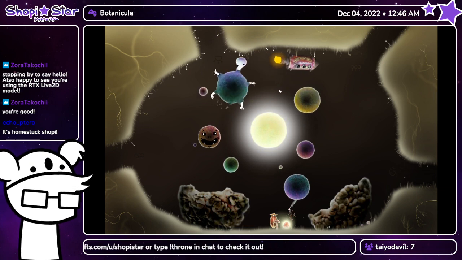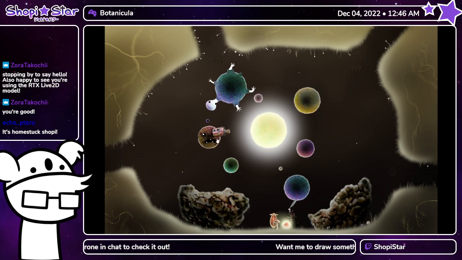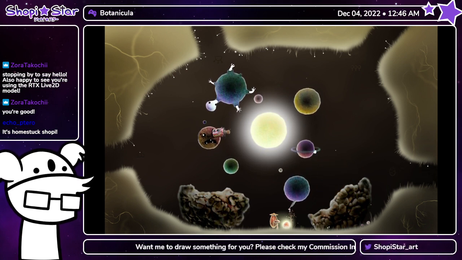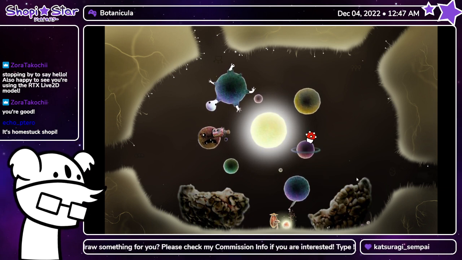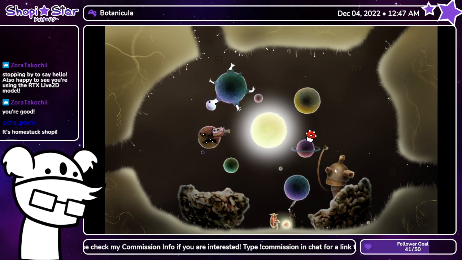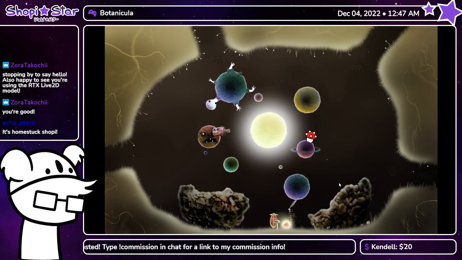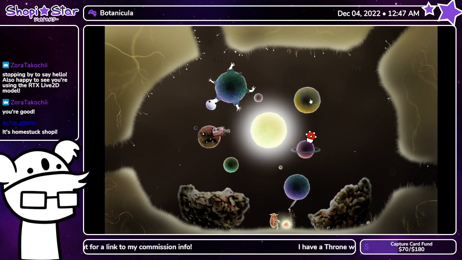There's an alien. Oh, that's a nice reference. Hey, that's the protagonist of another Amanita game. I don't remember how it's called, but it's from Machinarium.